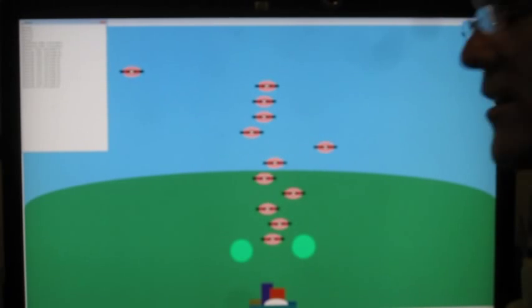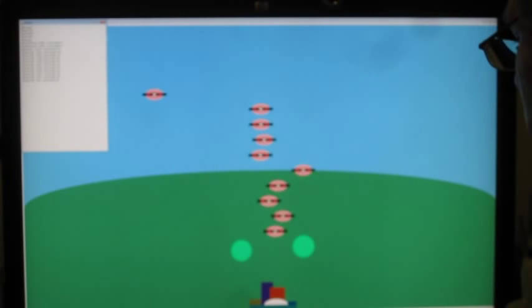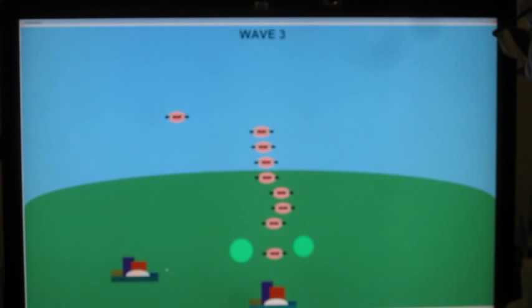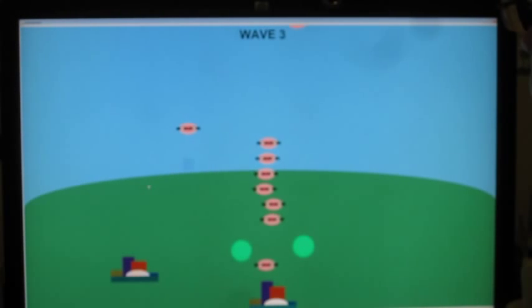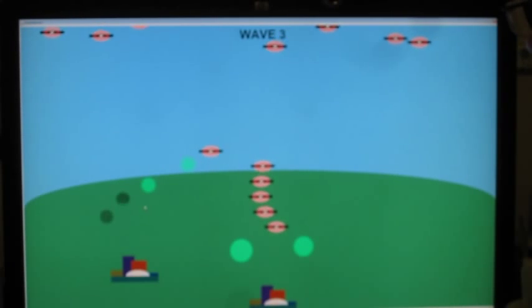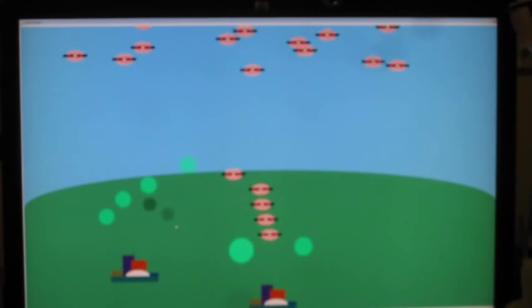And that's basically how the game goes, and I'm just trying to survive here. I can build more cities once I have enough money. I do have enough money, so I could click the city button, create another city over here, put some more bombs over here to protect the city. Maybe I'm going to let this city die just for demonstration purposes, and kind of go through it like that.